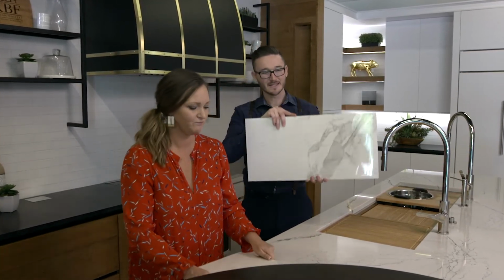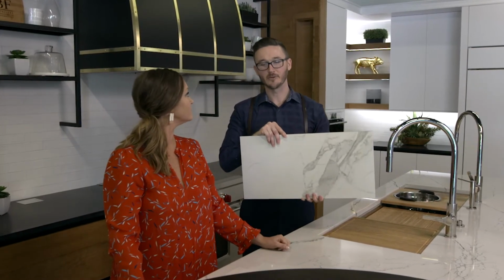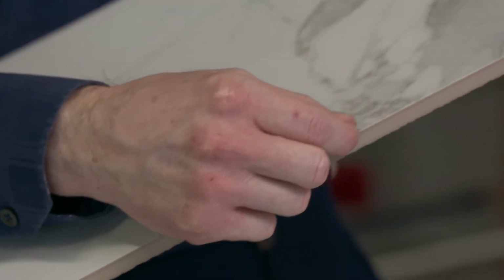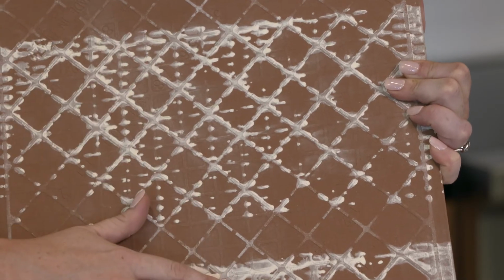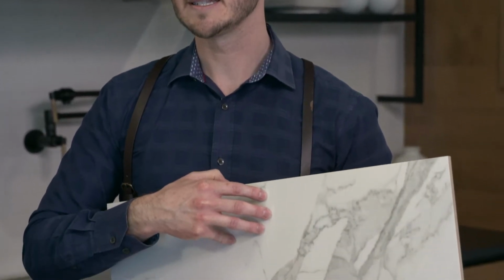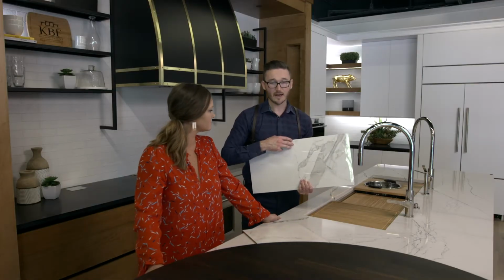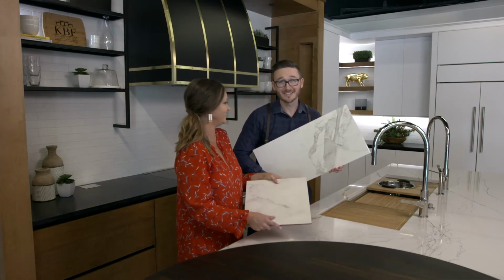So what they've done in this tile is this is what's referred to as a rectified full body porcelain tile. A few of those differences is that this tile chips, it's actually the same color throughout the tile, whereas this one, you see the red clay back. Another distinction is that these tiles are going to be more similar in size than two of these tiles, okay? And now what that allows you to do is to use the smallest spacers between your tiles, giving you that finer grout joint. Not to mention the weight difference. I am really strong, and this is heavy for me.